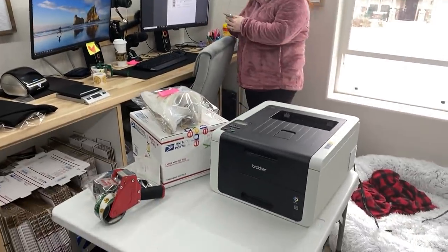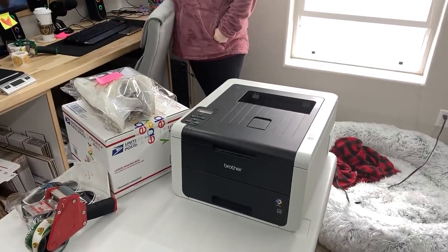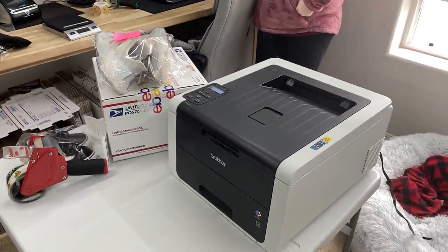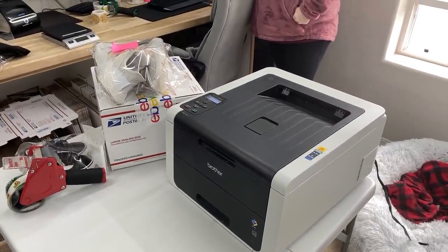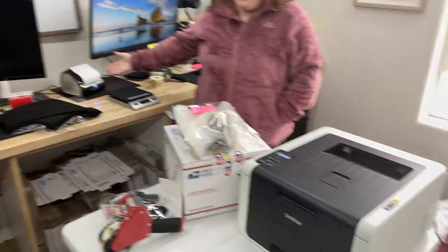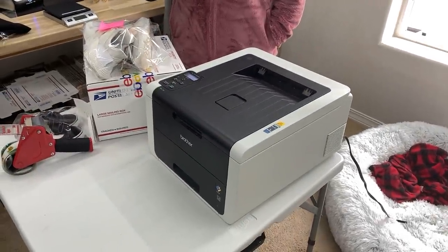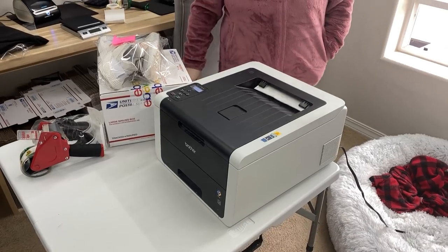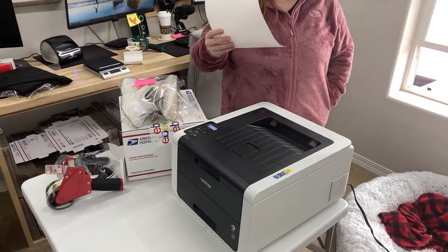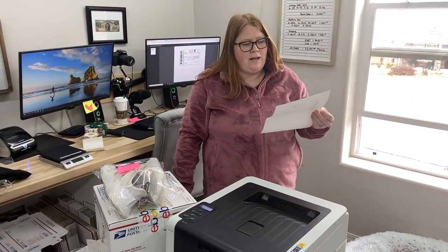I just wanted to show you why we use a thermal printer and why we don't use this big laser printer. She's printing the label now — let's see how long it takes. The Dymo's printing. Done. That's how fast that prints. Obviously we can't use that label for the APO, but come on. Another downside of the laser printer is these labels are not waterproof. The Dymo labels are. An APO is taking a far journey, so a waterproof label would probably be useful.